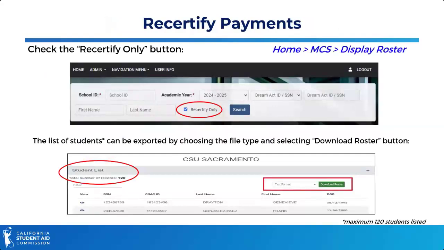As you can see, you will select the recertify only and search, and you will be presented with, again, 120 max. And if you have more, you will need to do it again once you clear those first 120. Also, as you can see, you can download this by selecting Download Roster.